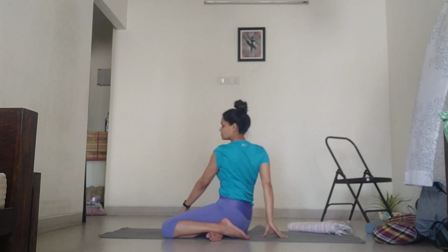Now turn the right leg to the left side and then the left leg also to the left side so that both feet, Bhardwajasana, the feet should be crossing each other, Bhardwajasana. You're actually seated only on your right hip. Yeah, knees are wider. So Ankit, widen the knees. You can widen the knees. Use your hands for support. Okay. Now, take your left hand, place it on the right knee and twist.